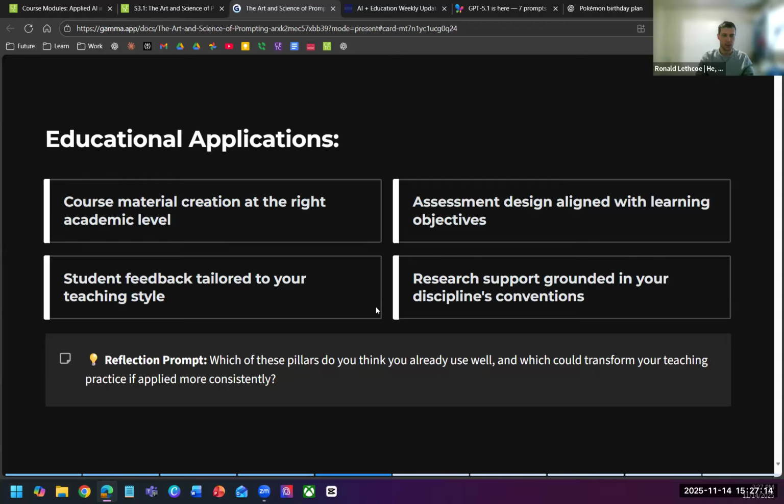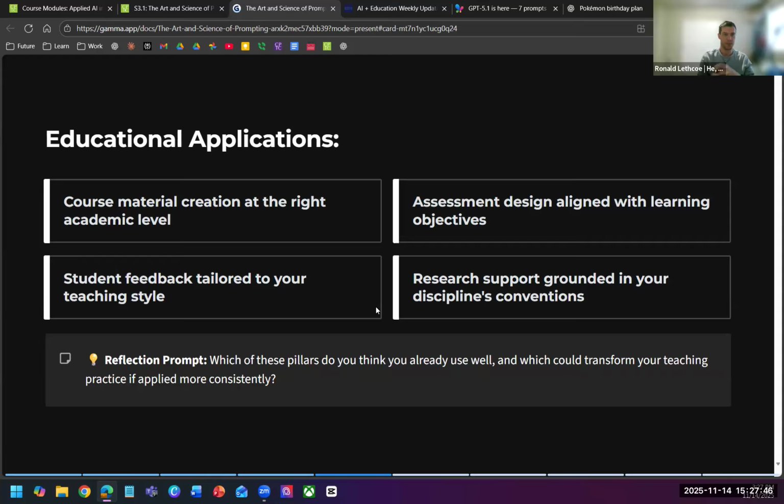Student feedback tailored to your teaching style. We talked a little bit, I think it was in the session 2 weeks ago, about being careful using student work with AI, and some of the trouble that can happen if you put in sensitive data from your students.